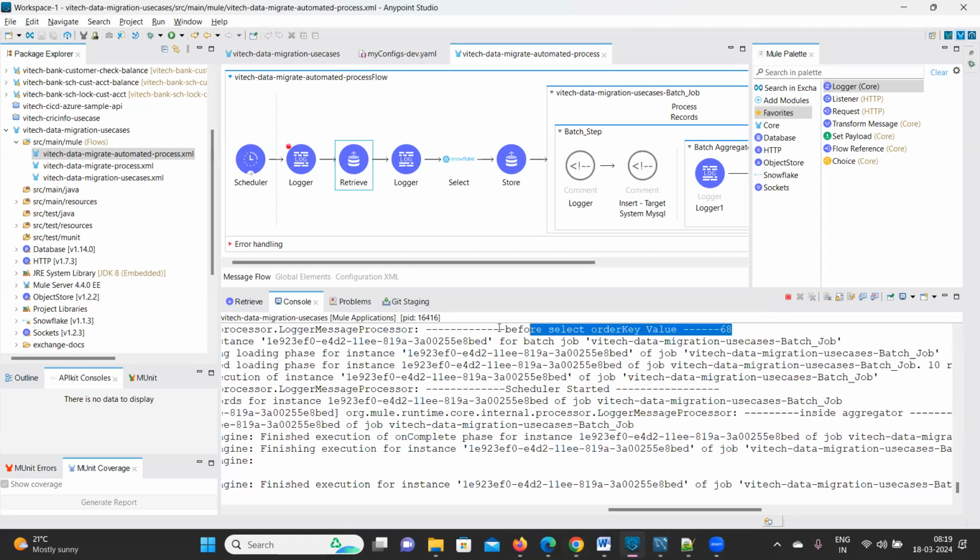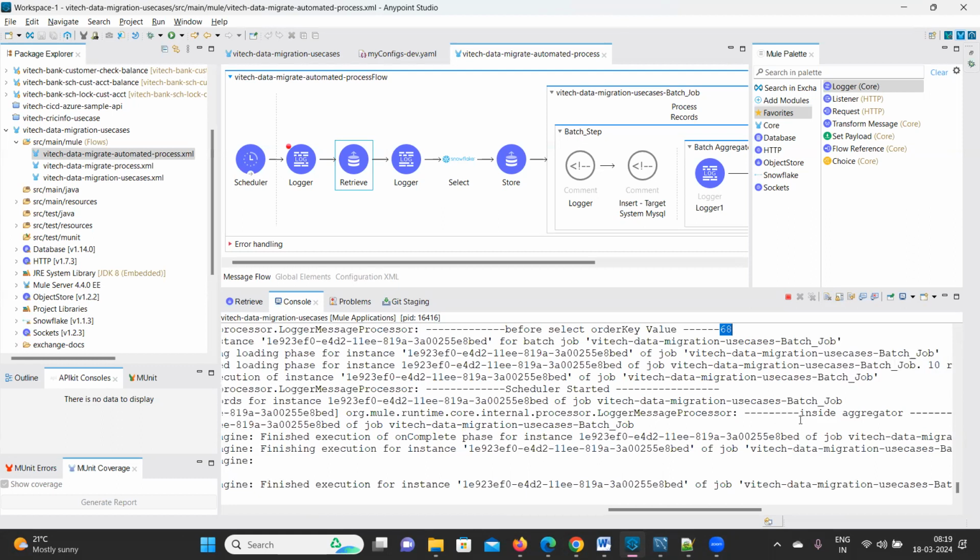See, before select order key. So this is called watermarking. From 68, from the 68 order key, it will take the top 10 records and process them.